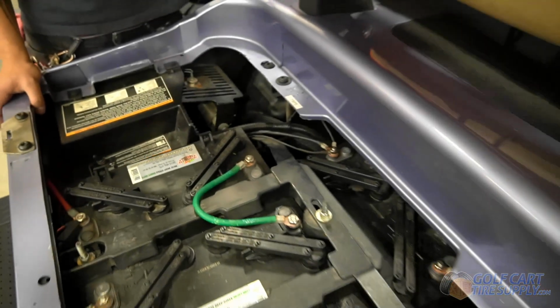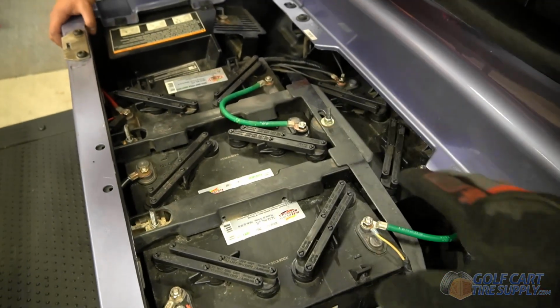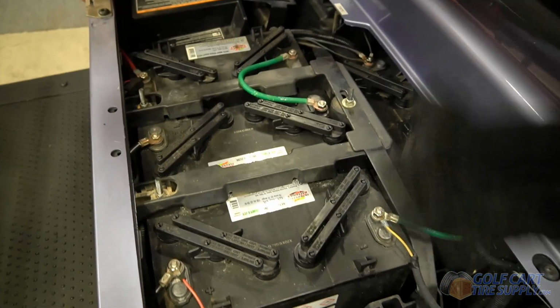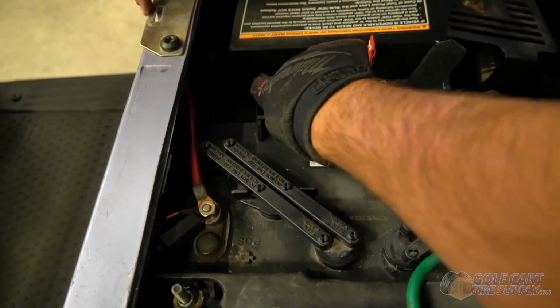If you have 6 volt or 8 volt batteries, this is going to be the same process for you for traditional lead acid batteries. If you have lithium batteries, this doesn't apply to you at all. They don't require water. But all regular old golf cart batteries do require water. So first thing we want to do is put the cart in tow mode.